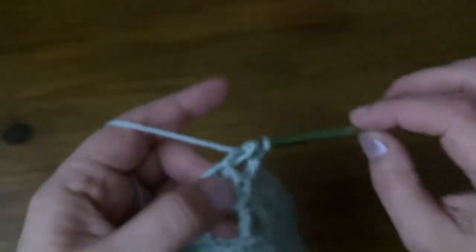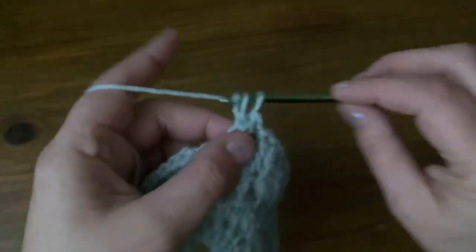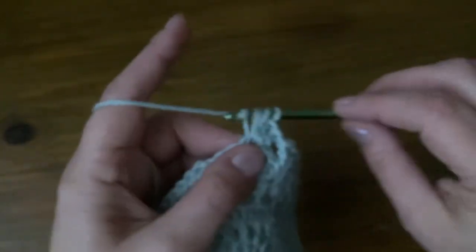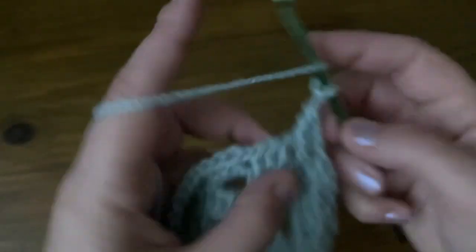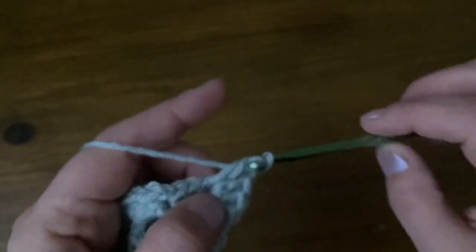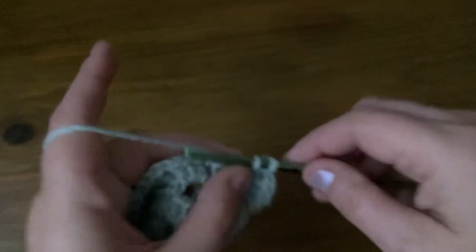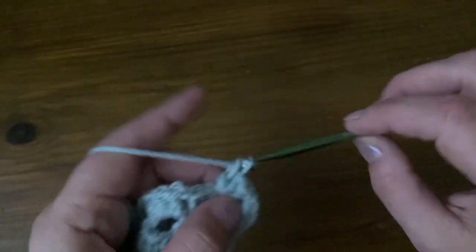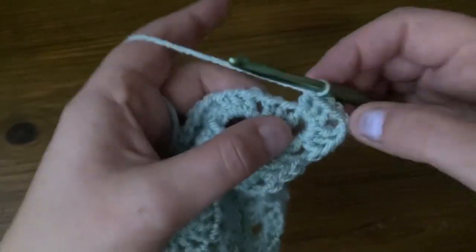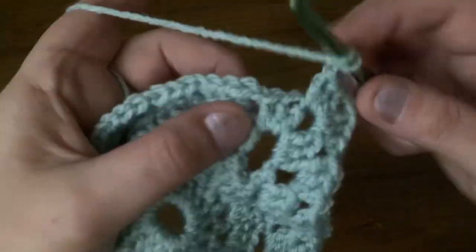So into the next corner, we do 3 stitches. 1, 2, and 3, and then we chain 2 and 3 more stitches. Remember, US doubles, UK trebles. All the stitches in this pattern are US doubles, UK trebles, apart from when we squared the circle and we used those little stitches. So after the 3 stitches, chain 1 and into the next chain space.